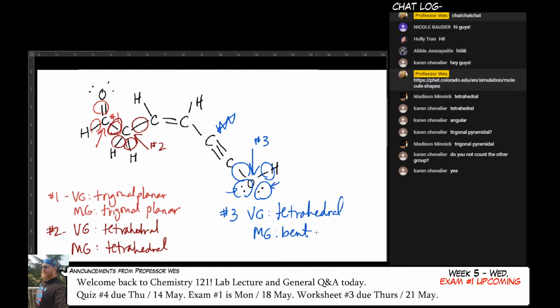So that's how you could do that for a much larger molecule. You just have to elect which ones you want to be the central atom. And you could, in theory, do this for all the atoms that are connected to some other atom and determine their geometry that way.